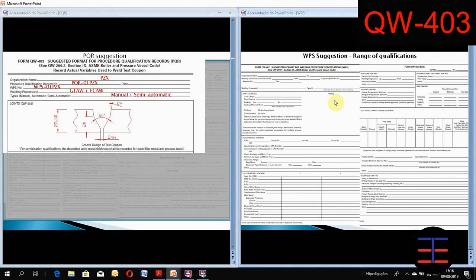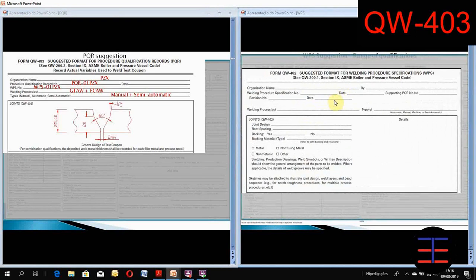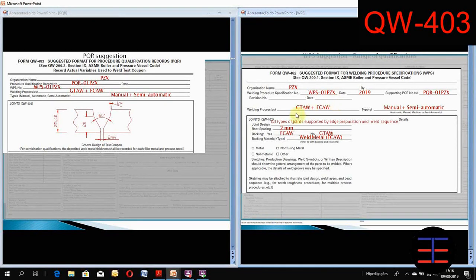In our WPS we can start doing the same. This is the information that we can put right now.